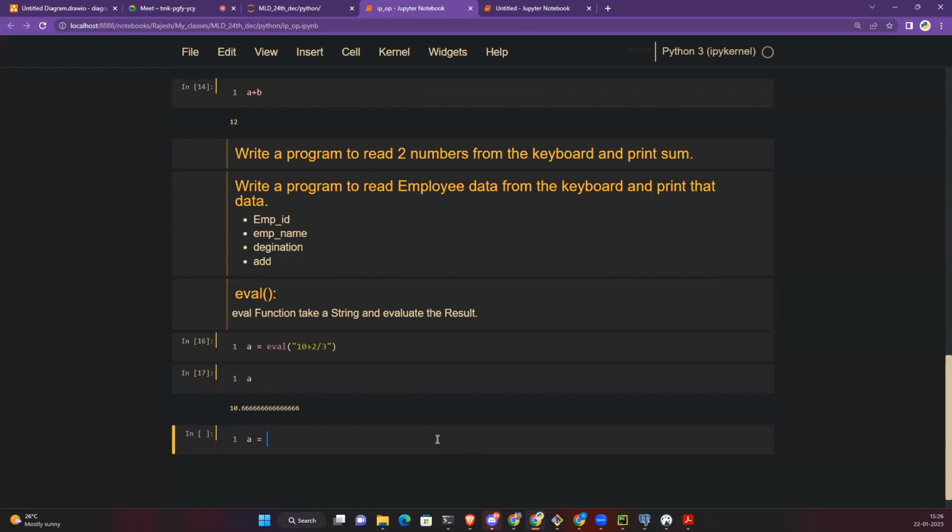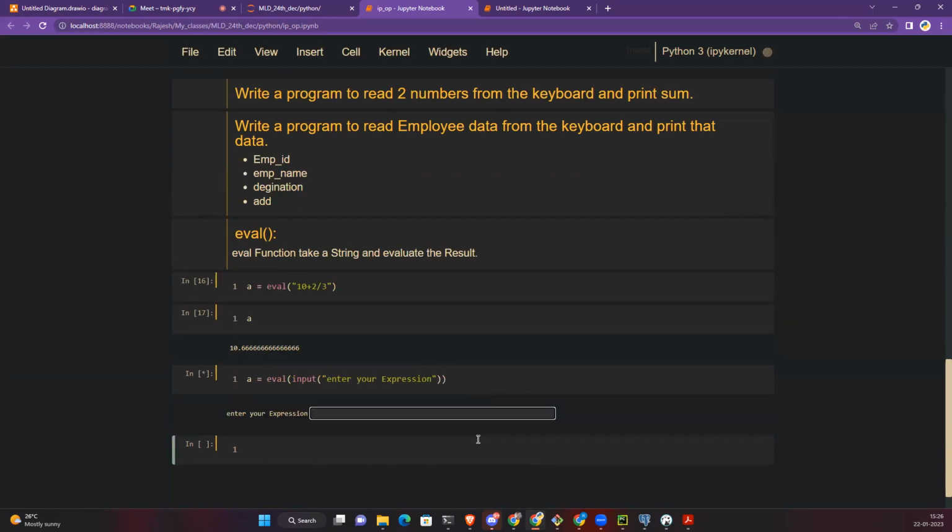Let's suppose I want to do an input. I'm going to take input from the user, and here I'm passing, enter your expression, and this I will convert using eval, so that whatever expression the user is passing gets evaluated.